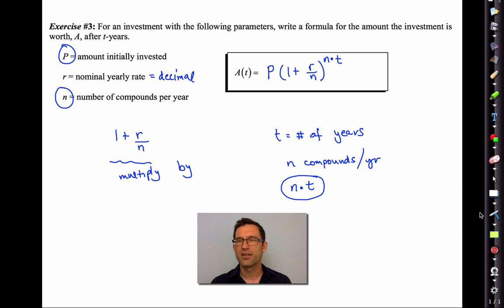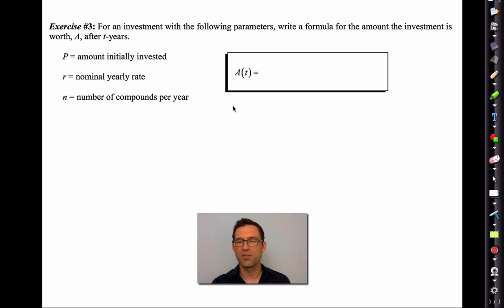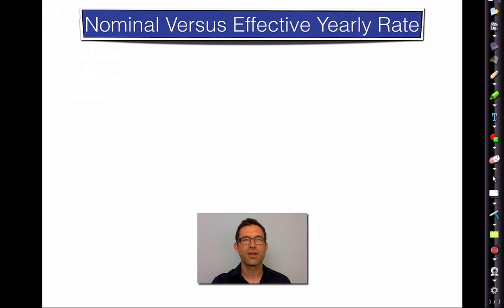Okay, clear out the text, and we'll use this a little bit more. So we keep seeing this term, nominal rate. And this can get a little confusing, okay? And I don't mean it to be too confusing. In fact, I think the New York State Regents totally brushes over this, but I want to talk about it a little bit. You see, in that first problem, I said I had a nominal yearly rate of 4%.